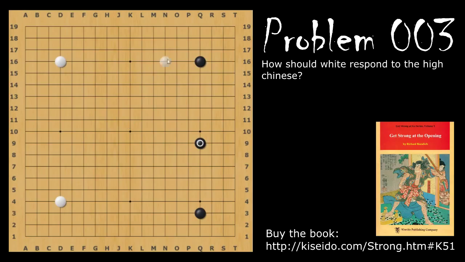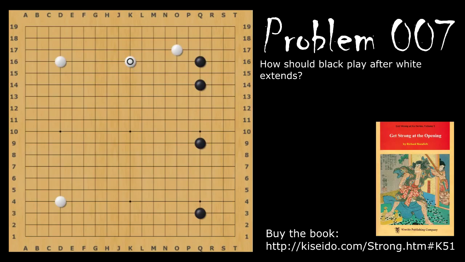Another good thing that white can do is simply approach here. Black will play high, of course, and then black can play the star point here. This is also a good start for white. So continuing from this starting formation, problem number seven asks, what should black do now that this exchange has been made?